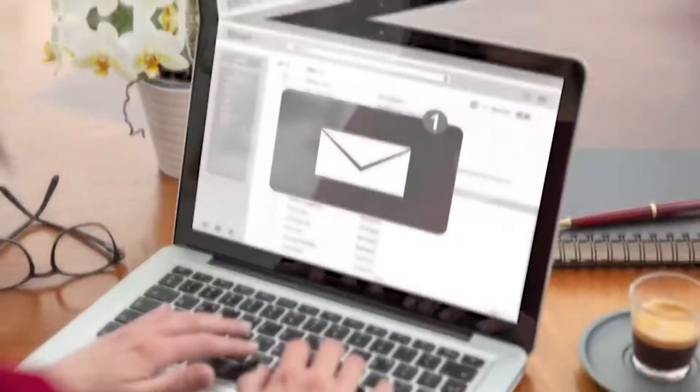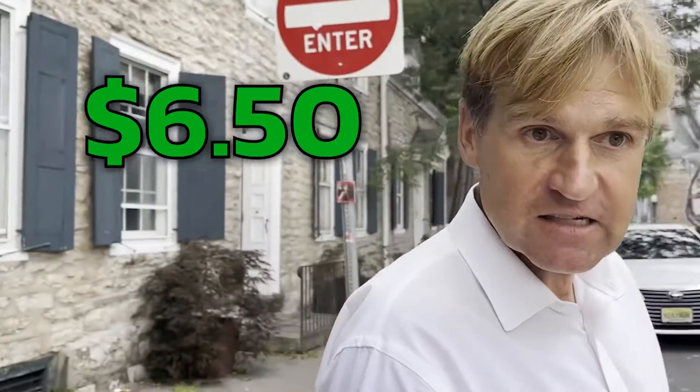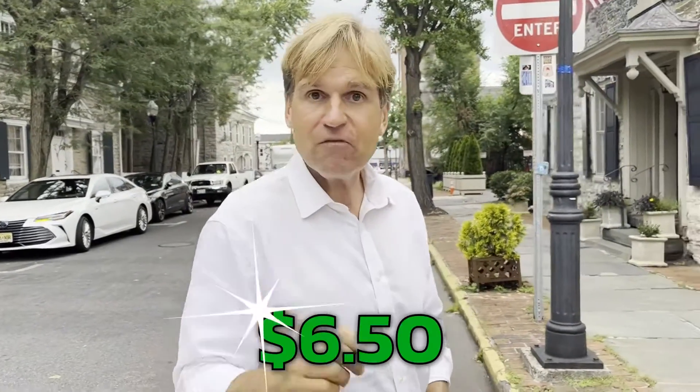Number one in a medical malpractice case is getting the medical records, and that's not always as easy as it seems. If you request the records in electronic format only — meaning a digital copy — you can do that under federal law for a maximum fee of $6.50. But only if you ask for the records in electronic format. Otherwise, they'll give you the records in paper format and charge you whatever they want. So ask for digital or electronic medical records. Maximum fee: $6.50.